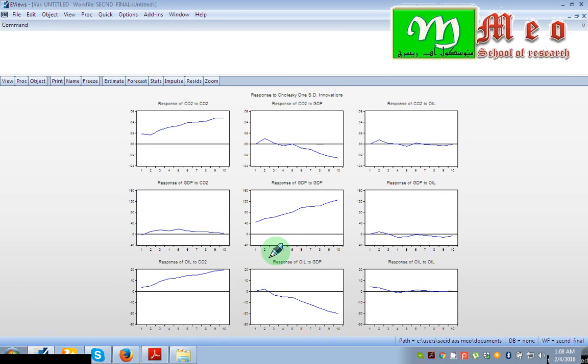Now how to interpret the results? Hey guys, from the right hand side, CO2.